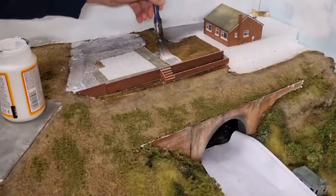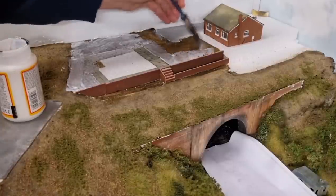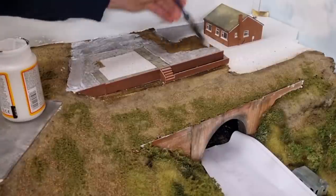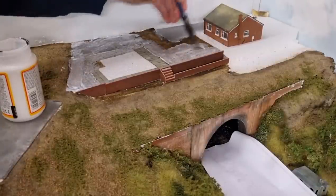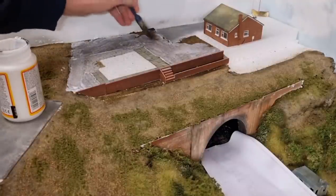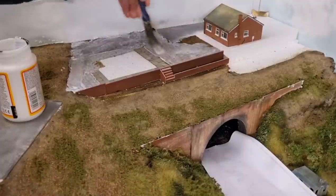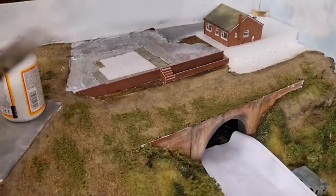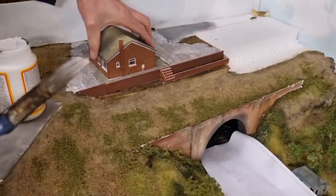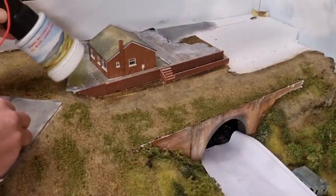For areas of lawns, we want to stick to something as low as possible in terms of height, and the smallest Green Scene do is 2 millimeter, which does equate to 6 inch long grass. So that is typically something that you would get your lawnmower out on just to take the top of your grass off, as it would be a bit too long. In model form, it's perfectly fine and doesn't look too long. The colour I'm using here is Lush, which on its own is quite a vibrant colour.